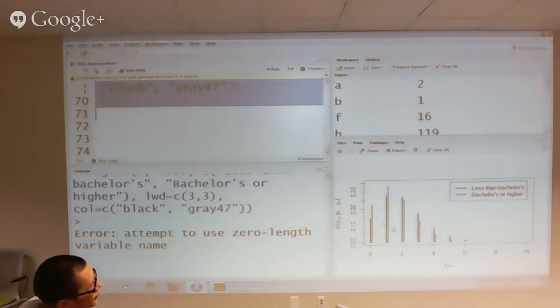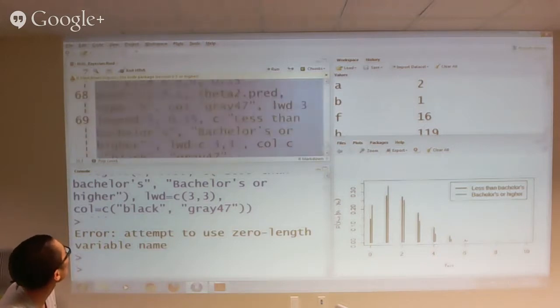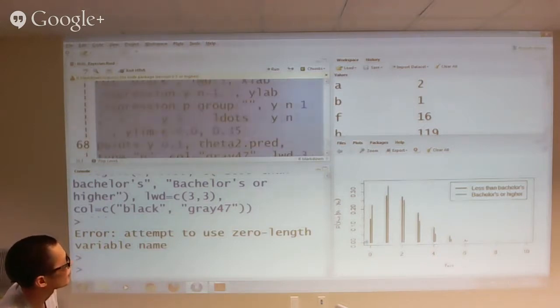You can see that a person with the bachelor degree has a larger probability than those who didn't have the bachelor degree. So this is a prediction for the probability of y plus 1.